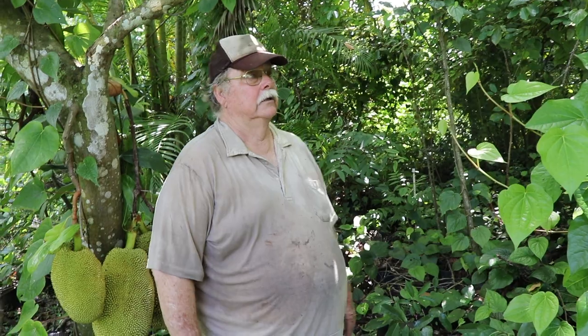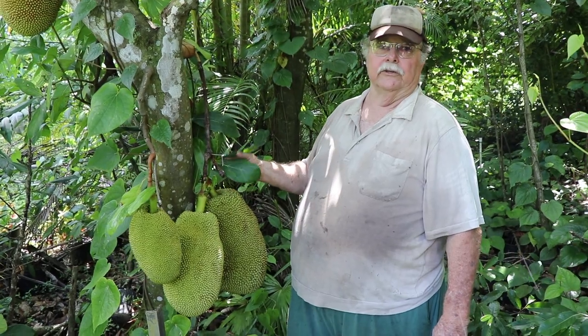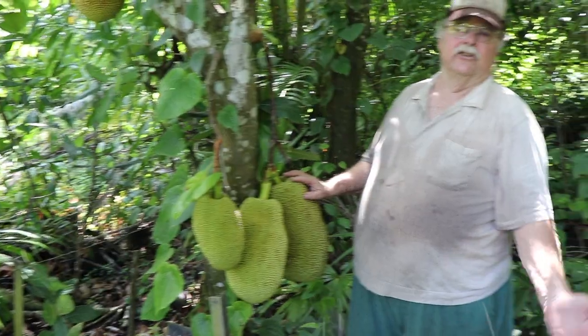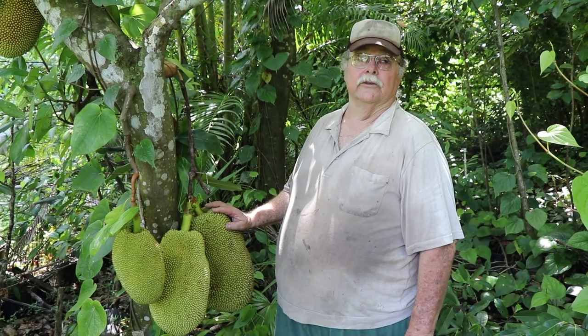Does the stem color make a difference? The stem gets narrower, and also the one leaf by the fruit will start to discolor and turn yellow. Okay. So those are the variations that you can use to try to determine if they are ripe, or mature, I guess I should say.